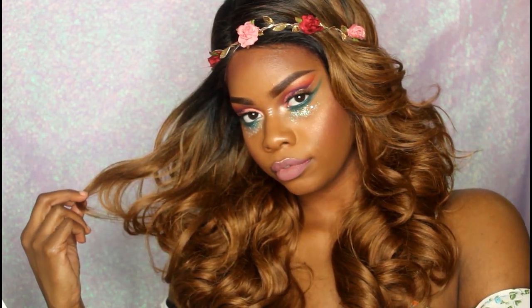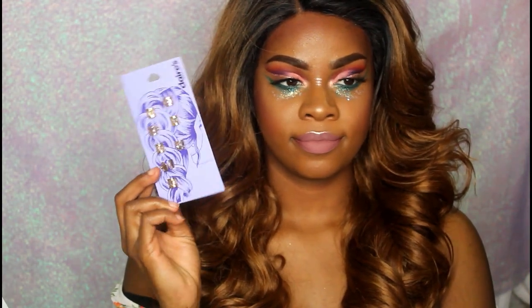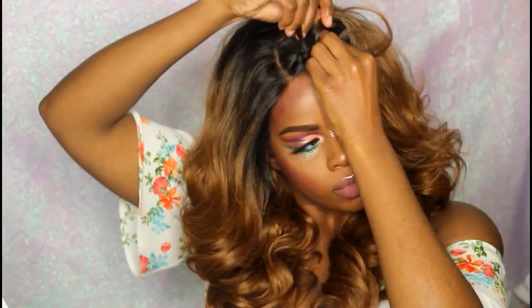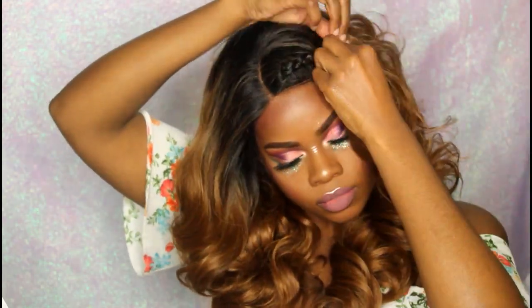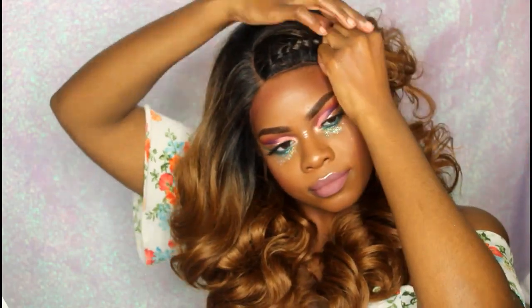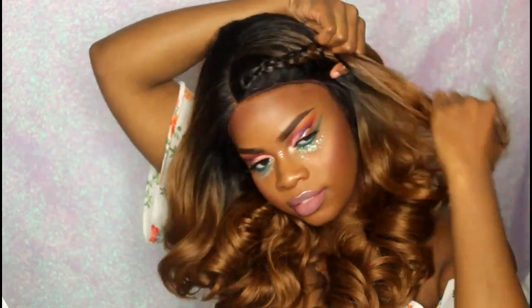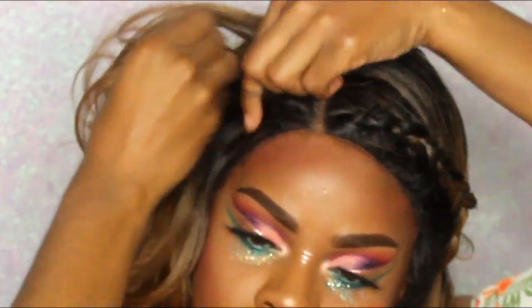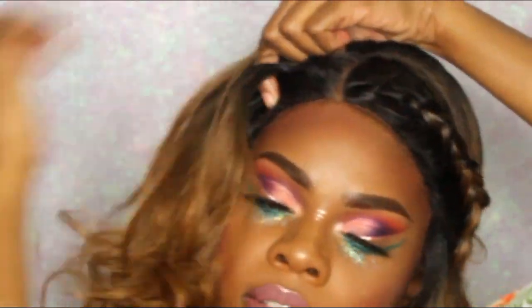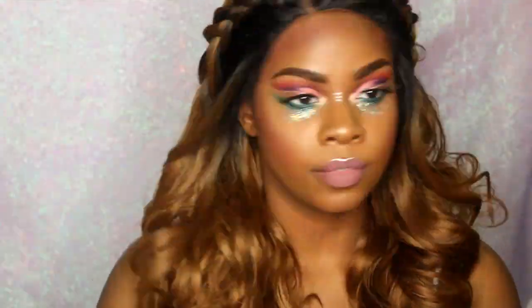The next hairstyle uses these hair clips — I believe they're used for braiding, I don't really know what they're called, but you just take them and clip them onto your hair. What I'm doing here is braiding the front of my hair — braiding one side and then the other side down too — then taking the clips and putting them on my hair to make it really pretty. It's a really pretty hairstyle and I think I'll definitely be wearing this for festival season at my next concert. It's super cute and it keeps your hair out of your face so if you're dancing, it's not going to bother you.